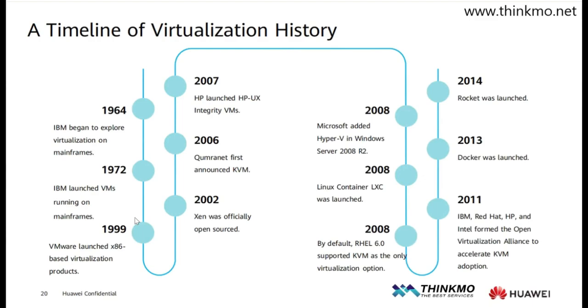Another system was also born in the 1970s. In 1972, this virtual machine began to be used, and then later on, gradually developing to 1999, the virtualization software VMware, which we use quite a lot now, was also born. As for VMware, it was initially a virtualization product that could run on our x86 architecture.